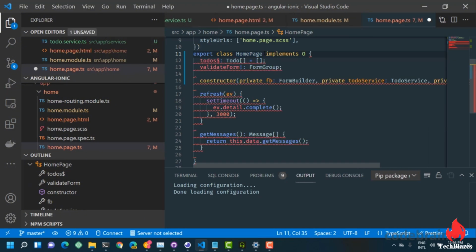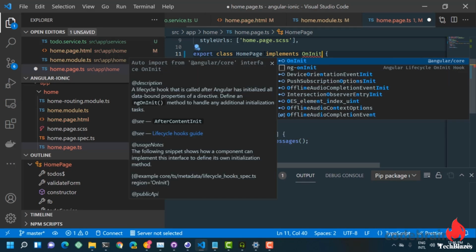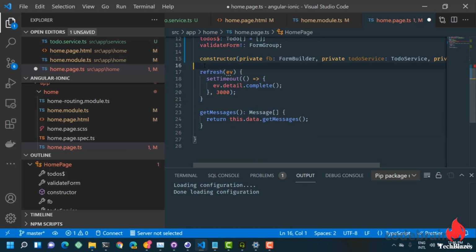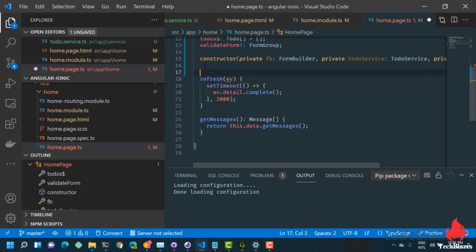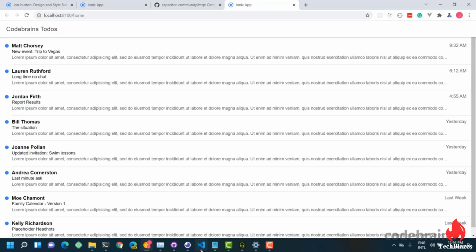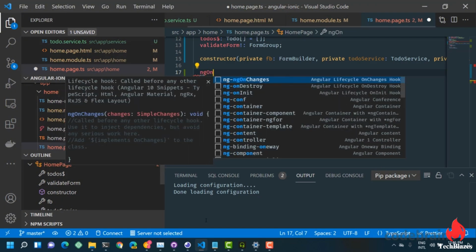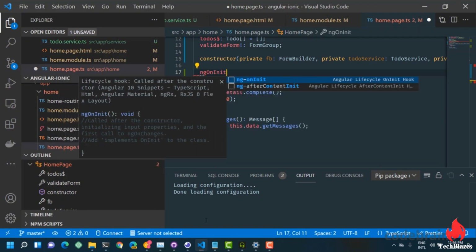Implements OnInit. Let's add our ngOnInit method.